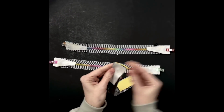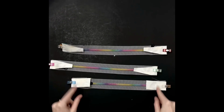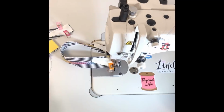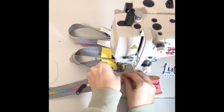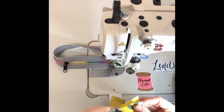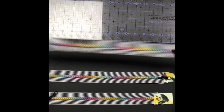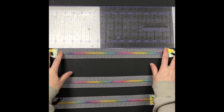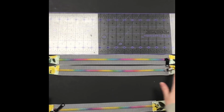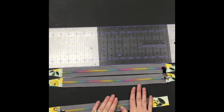All right, so now that they're all prepped and ready to go, we're gonna go to the sewing machine and sew each end a 1/2 inch seam allowance, press open, and top stitch. Okay, so we've got our tabs added. So now I'm just gonna quickly make sure it is exactly 18 inches for these side pockets, because that is important. This one is actually a little bit longer than it needs to be, so that one's fine.